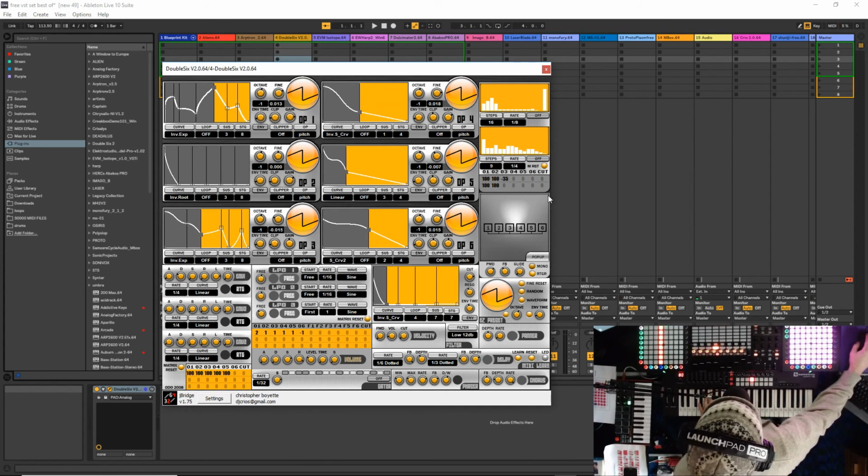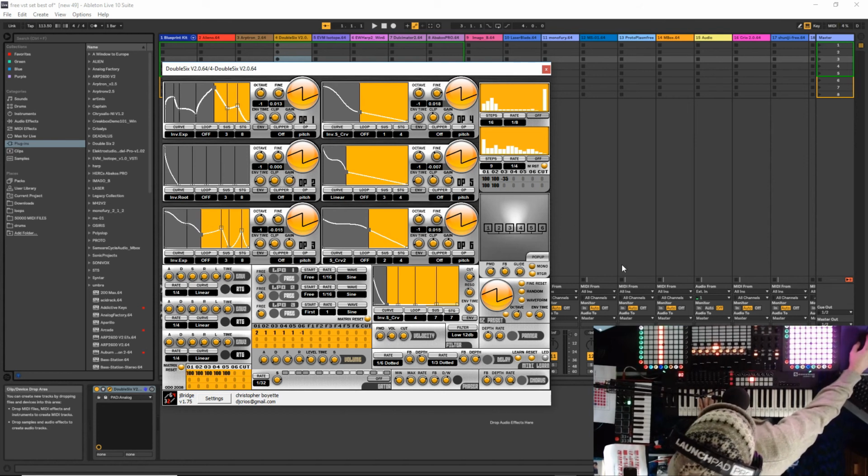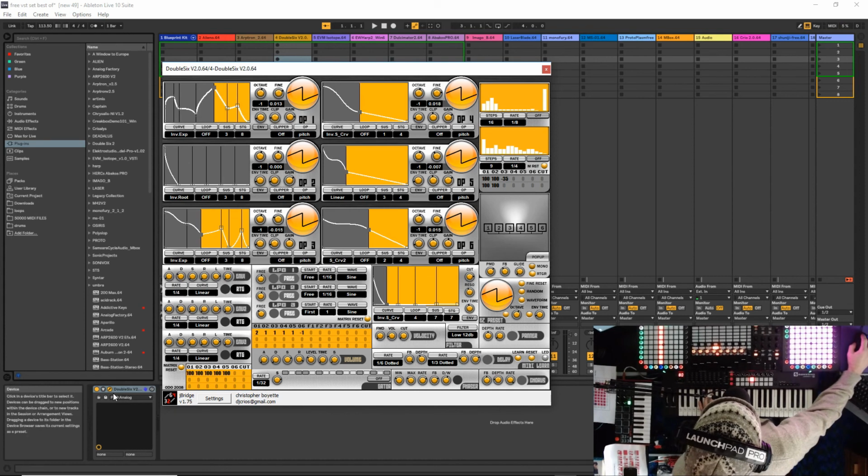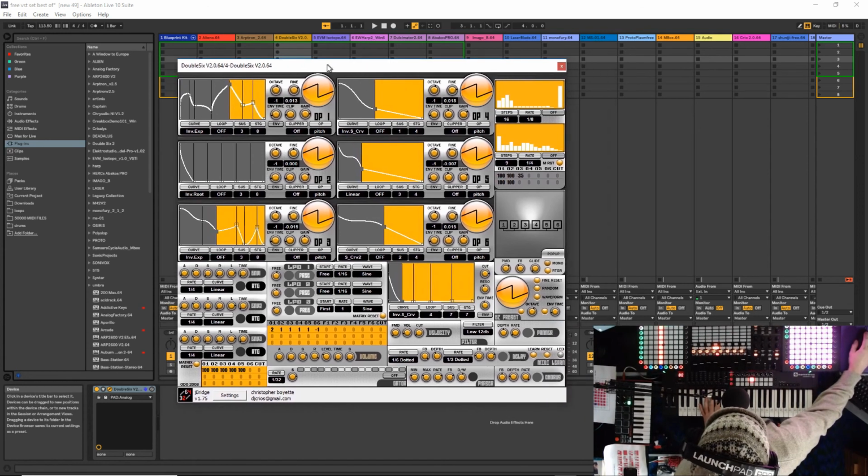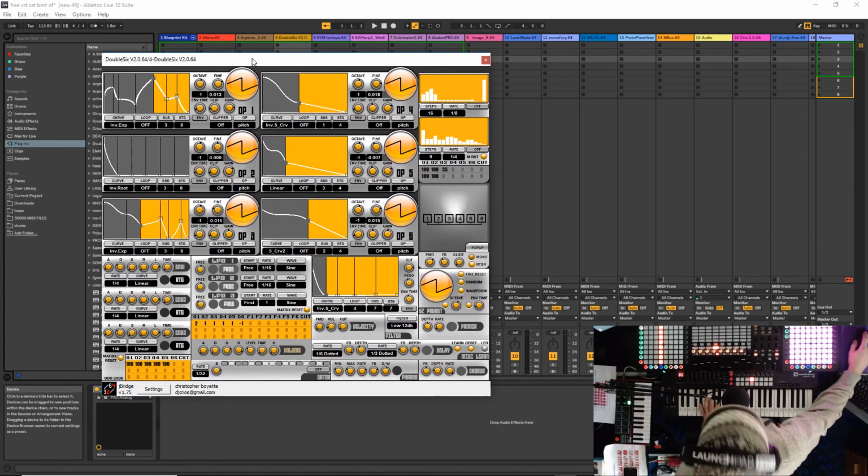You don't get to save your own presets though. I'm sure you can within down here or whatever, right? I think you can save that setting. I guess I don't really mess with that. It was worth a mention though, because it's a very complicated one for being free.